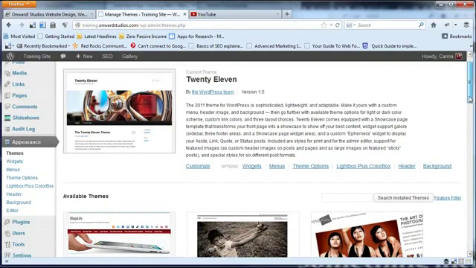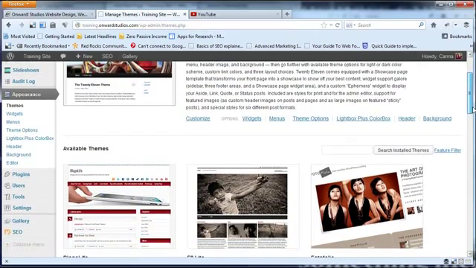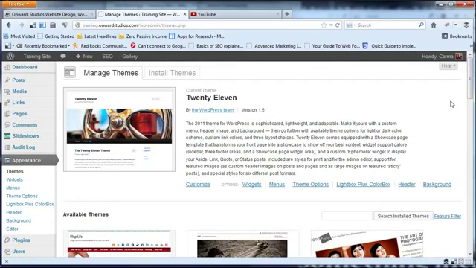There are hundreds of free themes available for WordPress. Again, themes vary in quality, so just keep that in mind as you go searching for a theme. I tend to stick with default themes if possible. There's 3 default themes that come with WordPress: 2010, 2011, and 2012. 2012 being, of course, the most recent and does the best with mobile websites. But again, just experiment and choose a theme that remains fairly simple, at least to start with. But just to give you an idea on how you can select a theme.